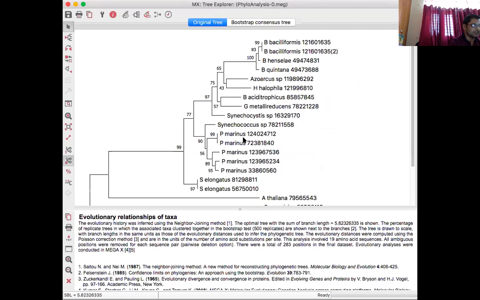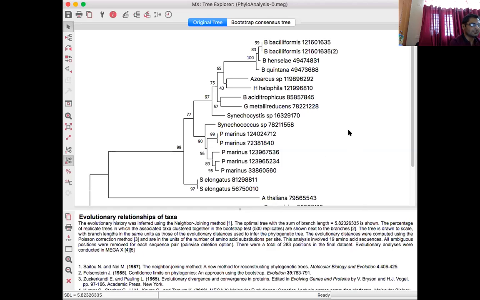It will open another window where there will be a phylogeny. Click on phylogeny. It will give you a construct phylogenetic tree with the help of neighbor joining. Click neighbor joining, and then you will have another window. In that window, test of phylogeny, you set bootstrap values as 500, and then click on OK, and it will give you the tree automatically.